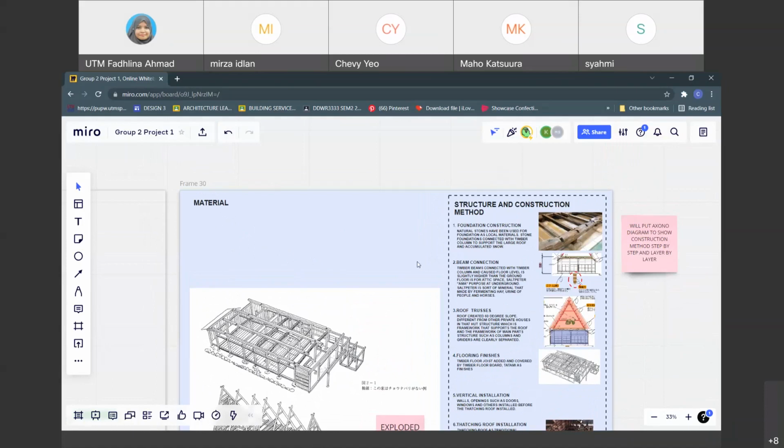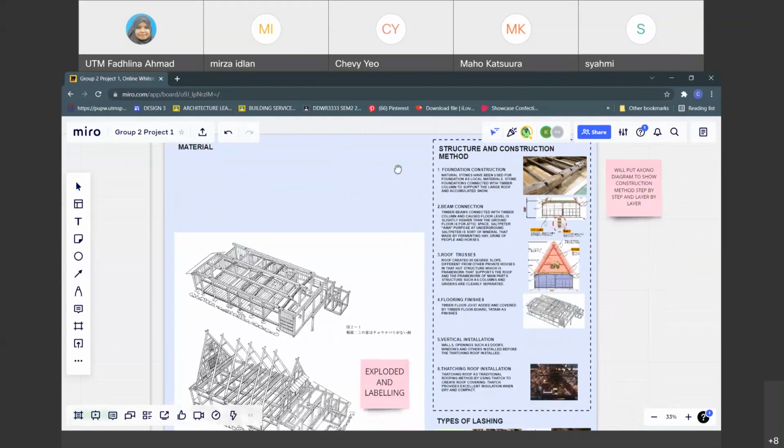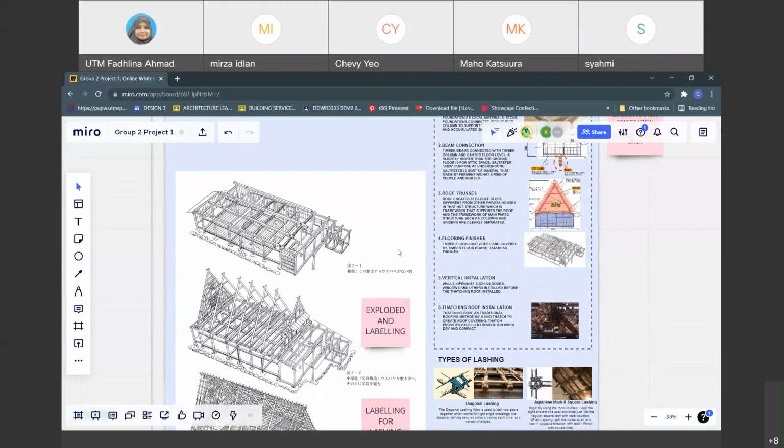You are going to do all the detailings, right? Because you are talking about how to tie all the beams and how to tie all the floor to the roof and so on. And Shami will cover the construction process, the one that I mentioned this morning. So how do they construct things? Are they using human labour? I mean, all the communities are doing it like gotong royong, something like that. So Shami will cover the construction process and also the materials, and then you are going to make it more detailed.